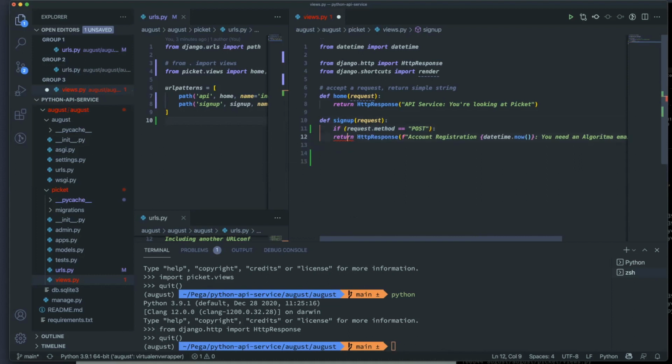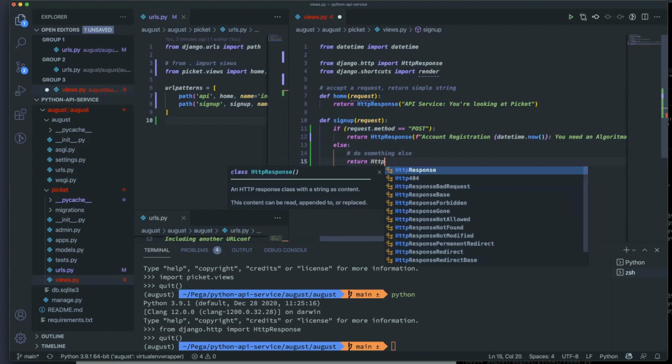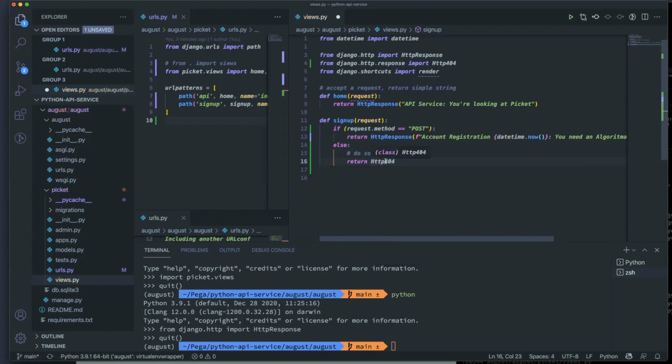You will modify your stuff, and if the request method is this, well, else, or you can say return HTTP 404. Now HTTP 404 doesn't exist yet, so you have to import that right up here.